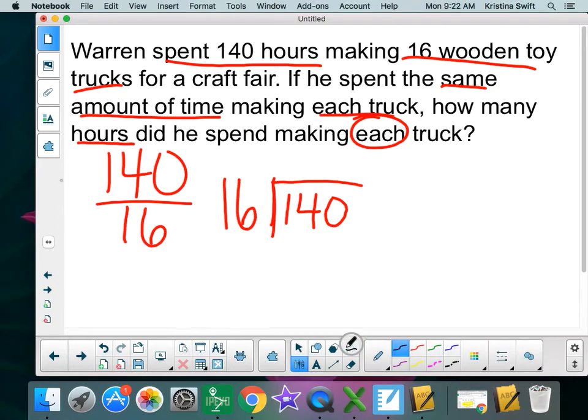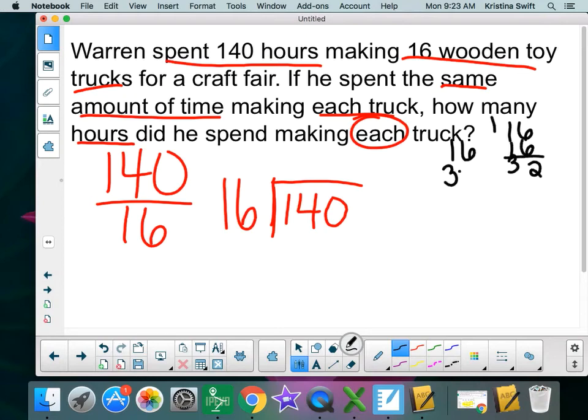16, again, is a very big number. And I know 16 doesn't go into 1. It doesn't go into 14. It's too big. So it has to go in 140. So I'm going to come over here to the side again, and I call this a cheat line. You can do this with any divisor, a 2, a 3, a 4, or even as big as 50. That way you can kind of keep up and just re-add that number, because remember, repeated addition is the same as multiplication. So let's go over here and let's add 16 plus 16.